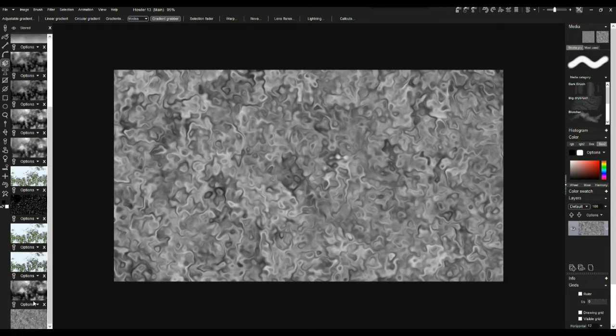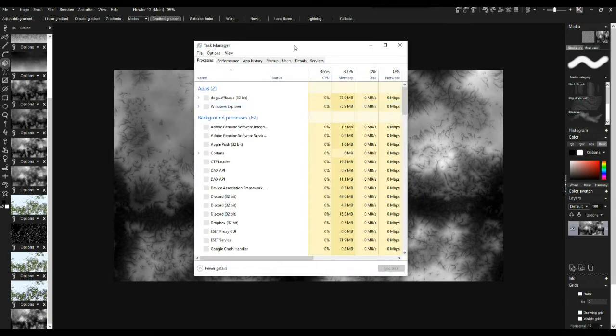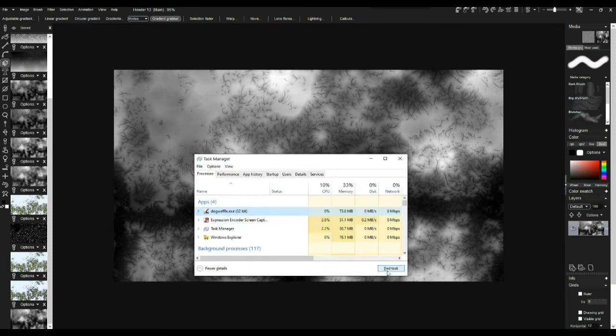This one here I might not need anymore. This one I might not need either. I have a whole bunch here that I want to work with. And let's say, for instance, you run out of power, right? Or the program crashes for some weird reason. Now it's going to be difficult for me to simulate that. I can't just click here because if I close the X, it's kind of a clean exit. What I want to do is really simulate as if suddenly this thing crashed. So I'm going to actually use the task manager and find Dogwaffle, which is running here, and then simply close it. So I'm going to click end task.